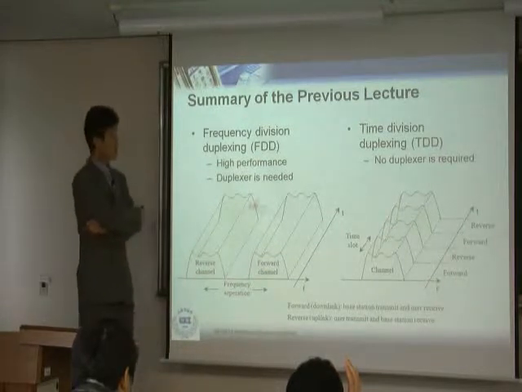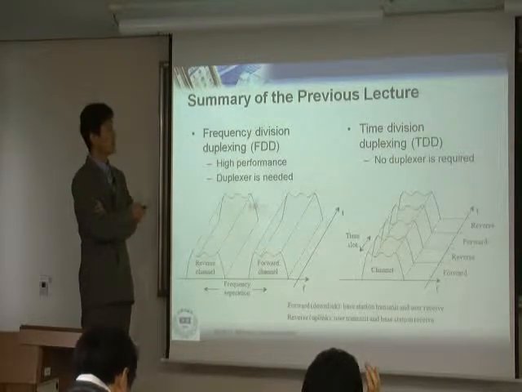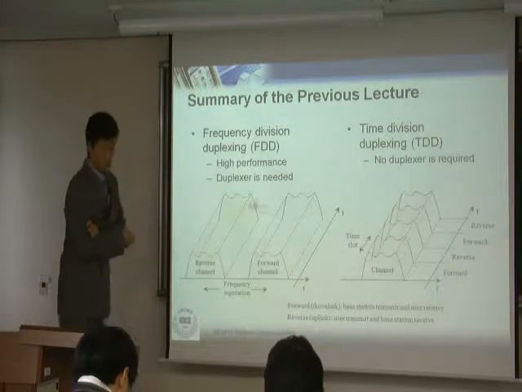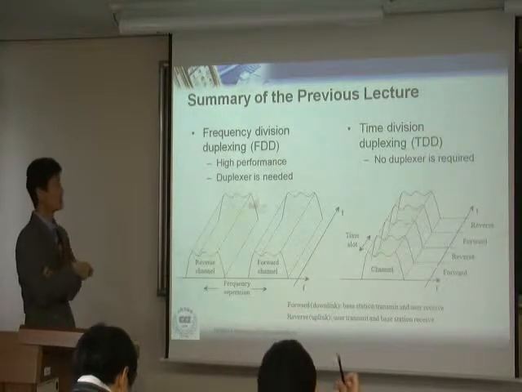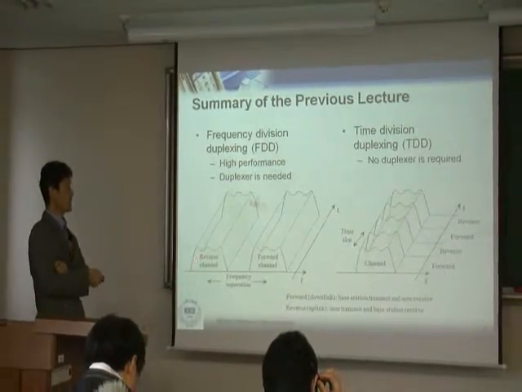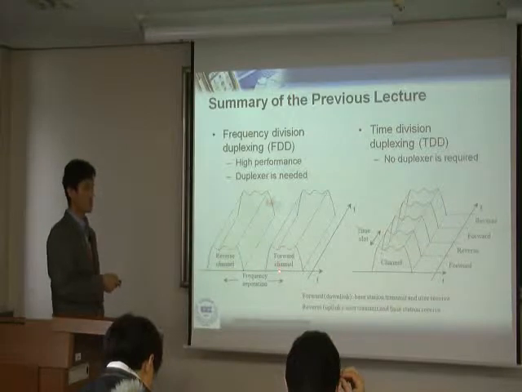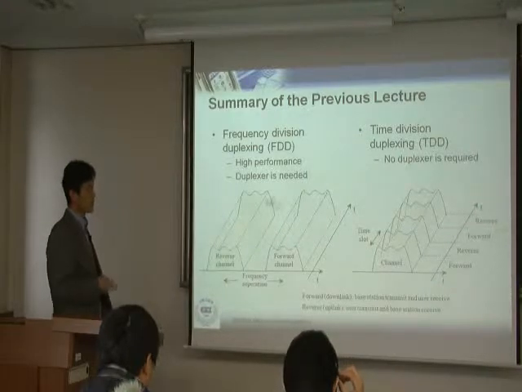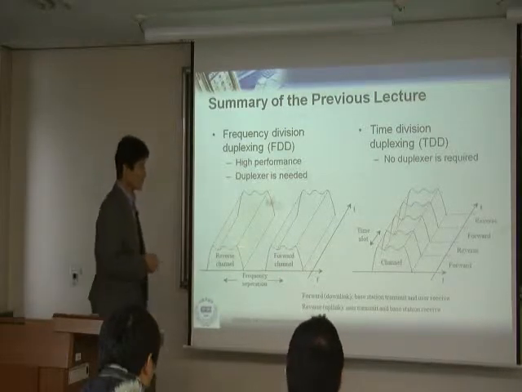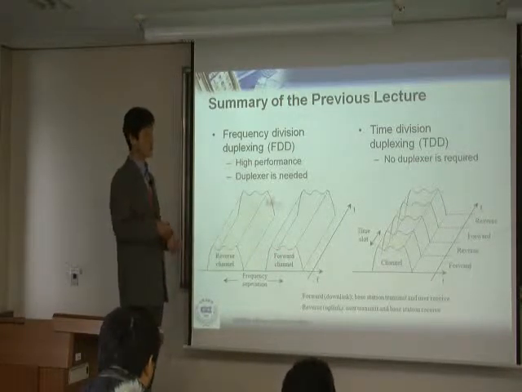Before we talk about the multiple access schemes, we first have to briefly talk about duplexing for each user. There are generally two different ways, FDD and TDD, right? Duplexing basically means how to transmit and how to receive. Frequency division duplexing means you use two different frequencies for forward and reverse. Forward is the same as downlink, reverse the same as uplink. From the user's perspective, this is transmission, this is reception. You use two different frequencies so that you can do full duplexing.